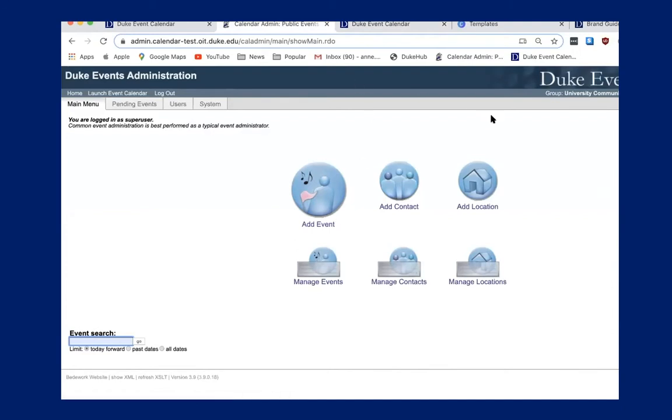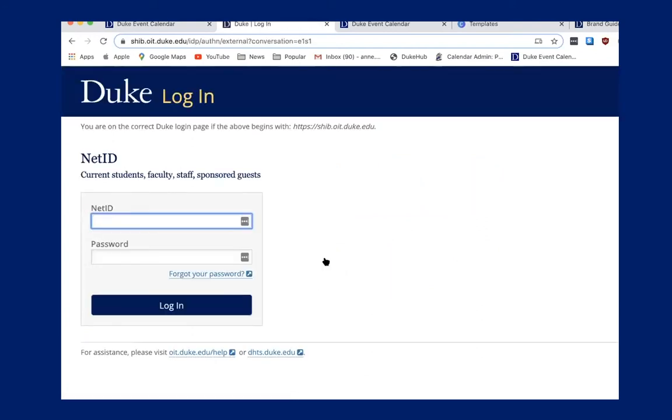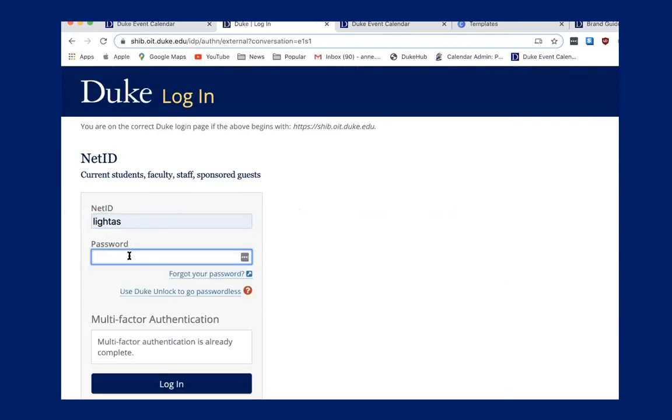When y'all log in, you will get the Shibboleth logon if you haven't already done so in this browser session. You will only see the first two buttons here to add event or manage event. I have more buttons because I have more power than you. And so the first thing you're likely to do is manage an event. Yeah, apparently I've been logged out for long enough that it kicked me out. Let me try again. So there you go. I can show you that.